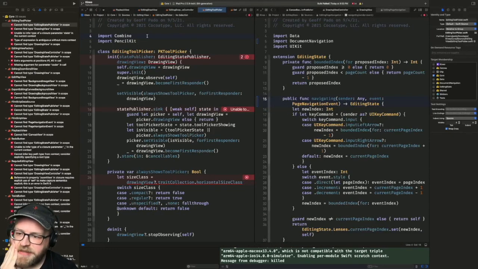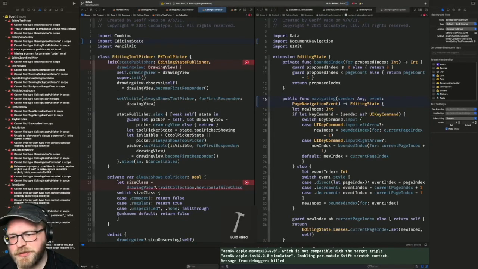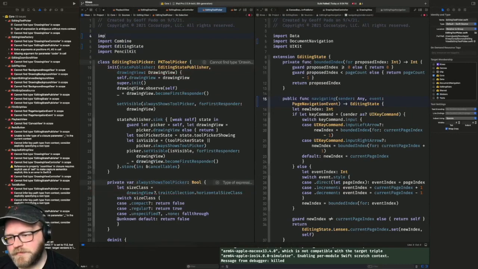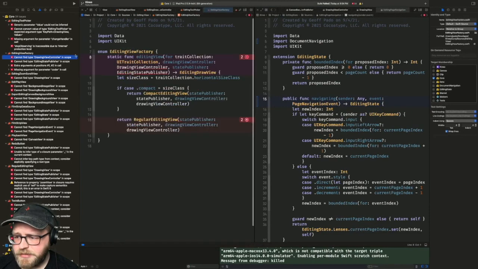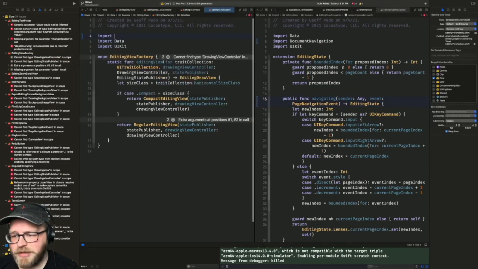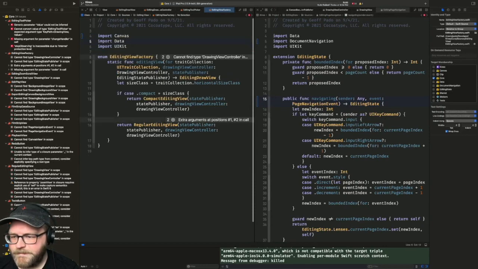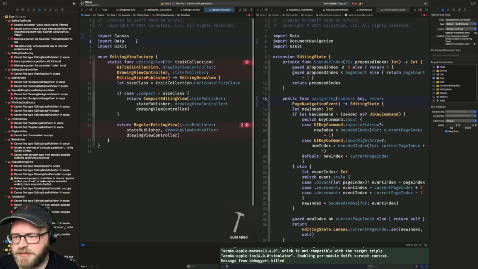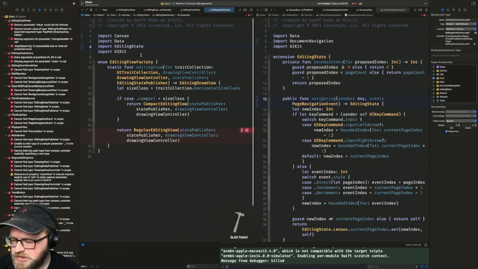Yeah, so this is an iOS app that I've worked on for several years at this point, and actually, depending on how you measure it, more than a decade at this point. And I want to build a version of it for the new Apple Vision Pro headset. Right now it is very tied to iOS, and so I'm trying to split it up a little bit so that I can bring out just individual things.